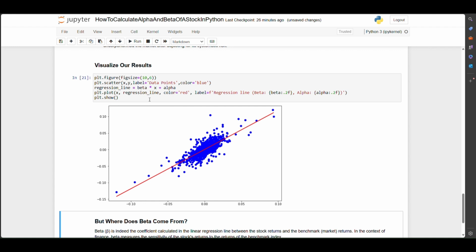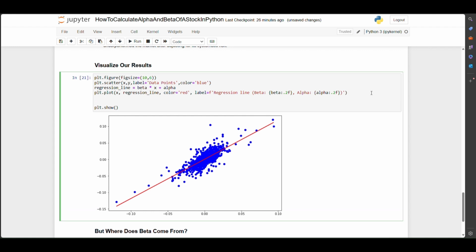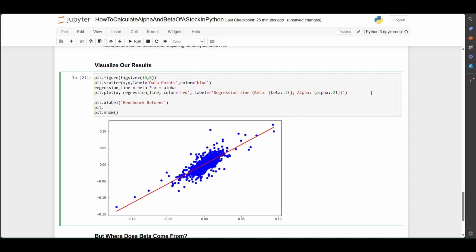Now we could go further and make this a little bit more pretty to look at and say plt.xlabel, benchmark returns, plt.ylabel, stock returns.